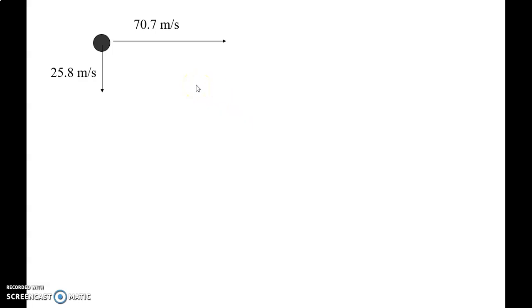Now, the way I've drawn it here is not really right. They're tail to tail. We don't do that, right? We want to shift them so they're tail to head. So we shift this over. Normally, it doesn't matter if we do one first or the other first, but I will give you this advice. When we do these projectile problems, I absolutely want you to draw the horizontal velocity vector first and the vertical velocity vector second. And here's our tail to head connection.